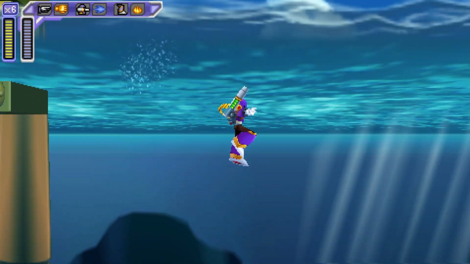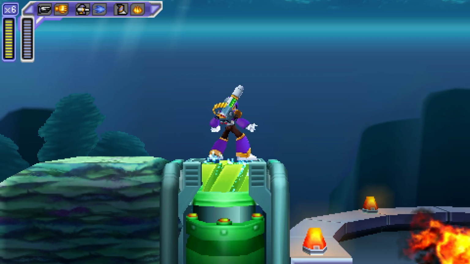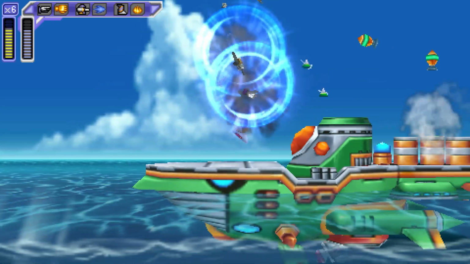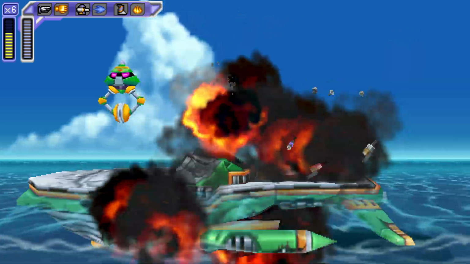Notice something missing here. No vortex. There it is. I was just a little too early for it. Gotta wait for it. So this is where having the flamethrower is really helpful. Because it can just burn through the top of the ship very, very fast.